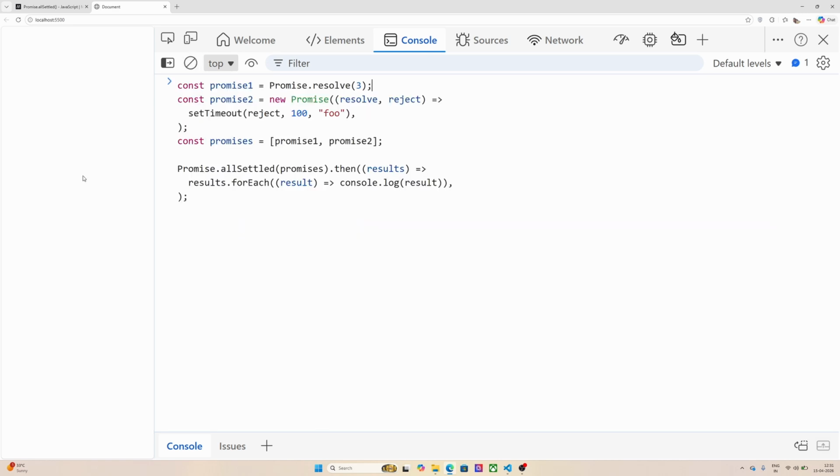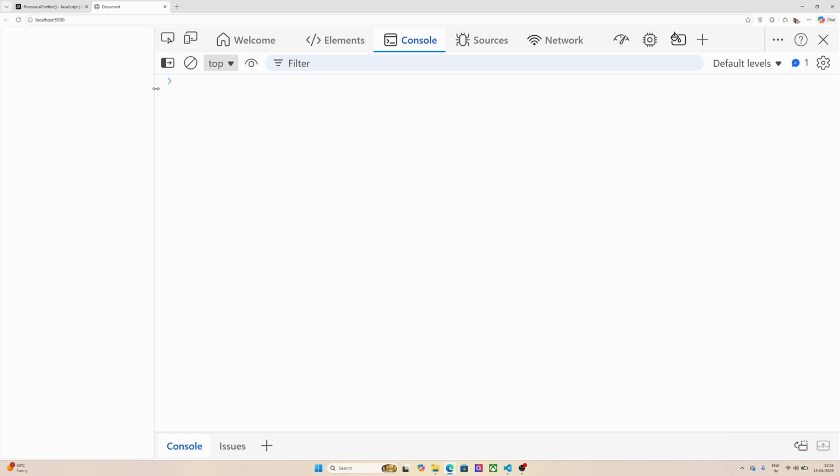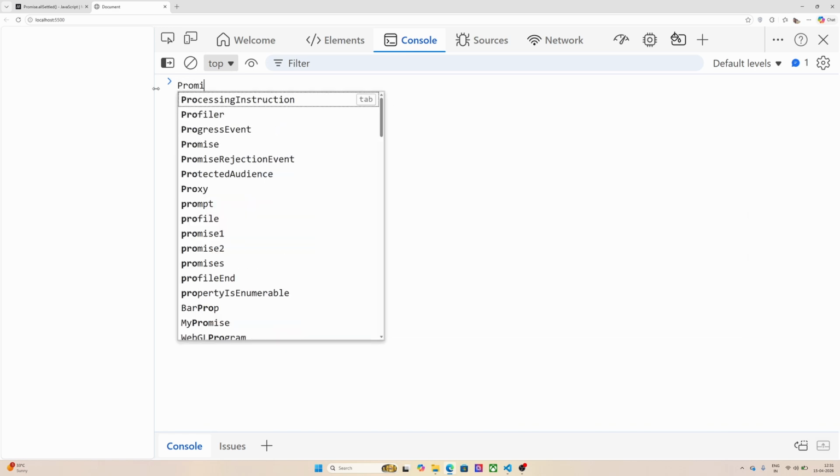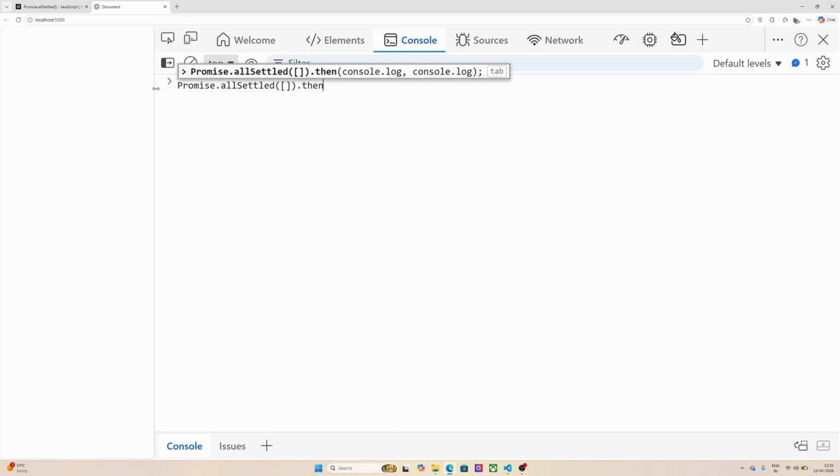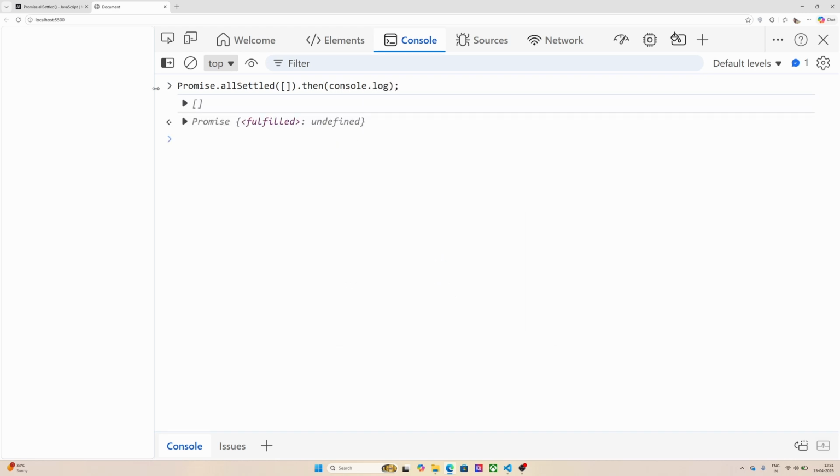Now what happens if we pass an empty array? When we pass an empty array, it fulfills with an empty array. And we can do the same with any empty iterable. Here also it will return an empty array.